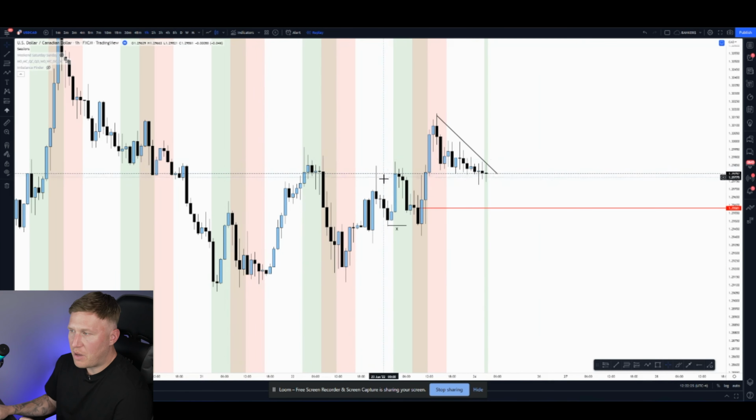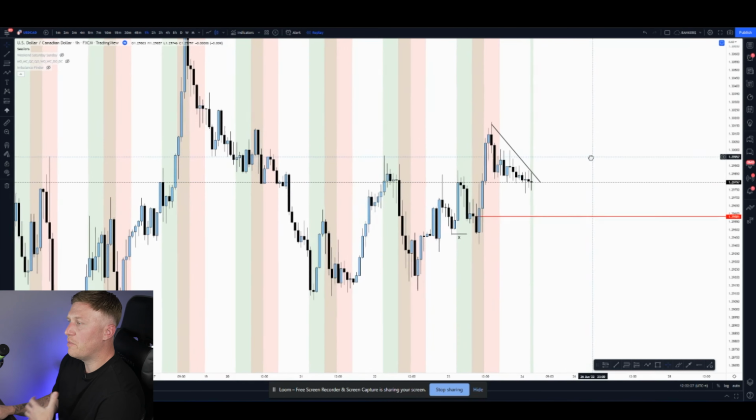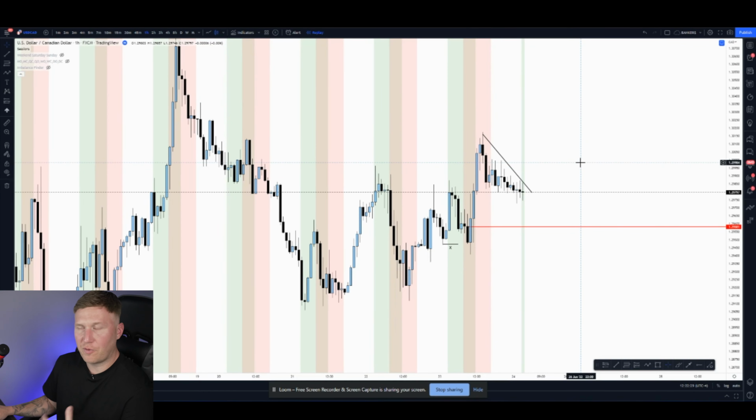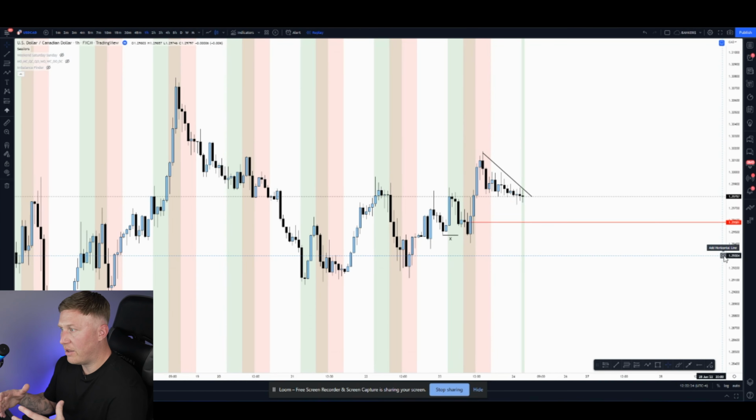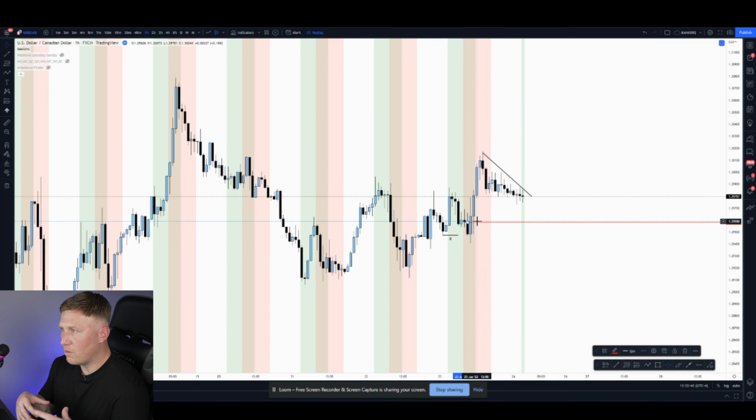Another thing that we paid attention to, and you've probably heard me say this many times before, is the herd mentality. How are a lot of other traders approaching this setup? We want to ask ourselves that question because we want to put our stop losses and our entries in alignment with the retail trader crowd.